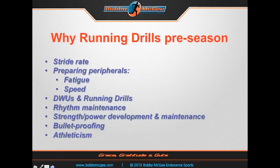The other one is preparing your peripherals. Obviously, doing drills in a good environment is a really good way to increase that bone density and to prepare that connective tissue. It's a fantastic way to do that without having the central conditioning system as a limiter. So you can go out and do 20 meters, 25 yards of drills up and down, and you can cover 3 miles during that workout, but it's not a cardiovascularly challenging workout.